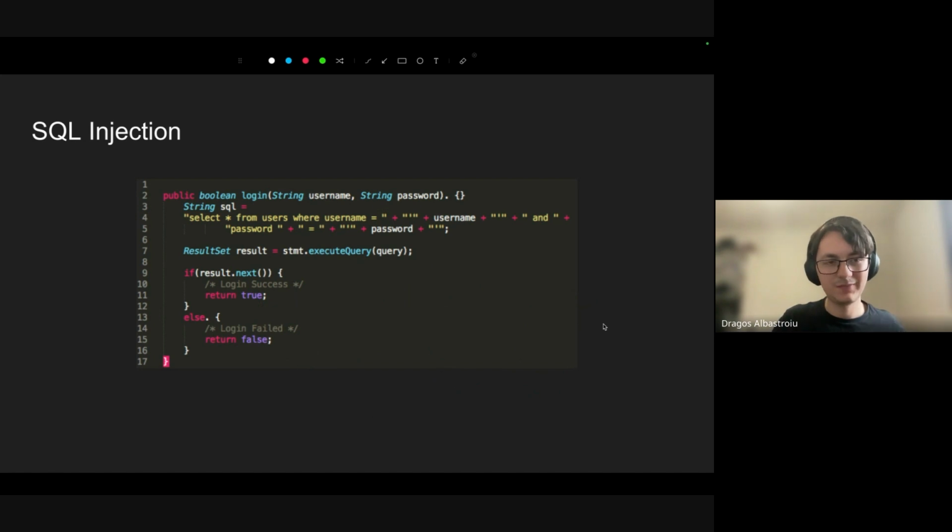Cool. So that was SQL injection. Yeah, it's a very nice vulnerability. A bit old school, it's not so common anymore, but it can still be fairly easy to mess up if you don't know about it. If you know about it, then it's very easy to mitigate using the methods described.